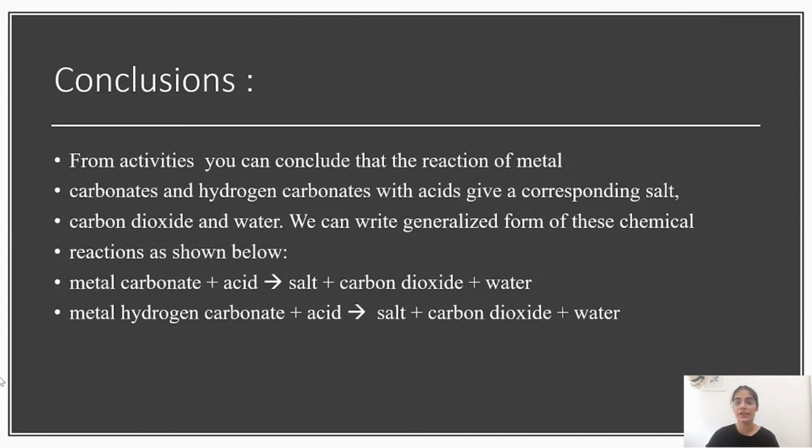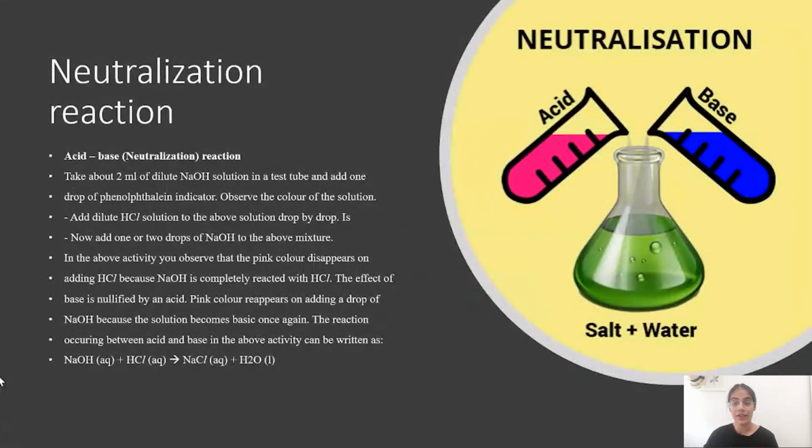Now, neutralization reactions. A neutralization reaction takes place between an acid and a base. You know, a positive charge and a negative charge mix with each other, or they neutralize each other, or they make an atom stable. In such a way you can think that an acid and a base come together as opposites and neutralize to form a neutral compound called salt.